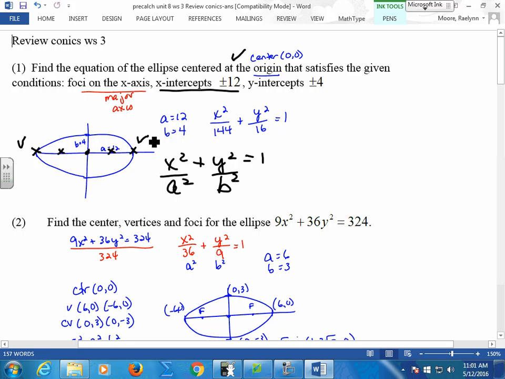Now, here's the problem. If I didn't say my foci was on the x-axis, and I said my x-intercept was 12, and my y-intercept was 4, could you figure out who was the major? Just because which one is longer, bigger. So it kind of did a twofold thing. It told you it's on the x-axis, that's your major, but on an ellipse, the major one is always longer. So if my intercepts are at 0, 12, and 0, -12, this is my A. A is 12. 0, 4, 12, 0, and -12, 0, and 0, 4, and 0, -4. There's my 4 squared.